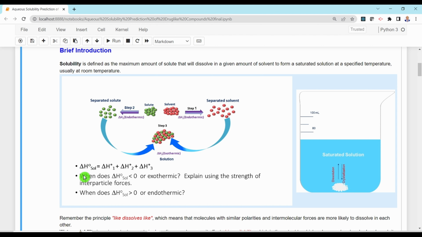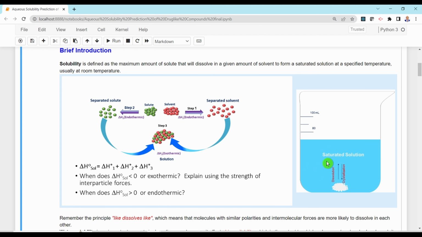This heat of solution could be either endothermic or exothermic. If the enthalpy of solution is less than 0, the process is exothermic. It releases energy to the surroundings. If the enthalpy of solution is greater than 0, that is an endothermic process. So you need to supply energy to dissolve more of the solids in this case. Another point I want to discuss is a saturated solution. A solution, I would say, is a homogeneous mixture. So a saturated solution is a solution that dissolves the maximum amount of solids. If you add more of the solids, you will not see any further dissolution of solids.